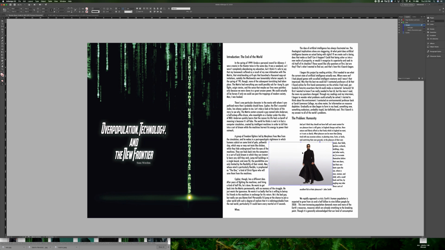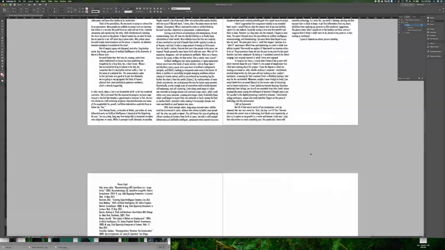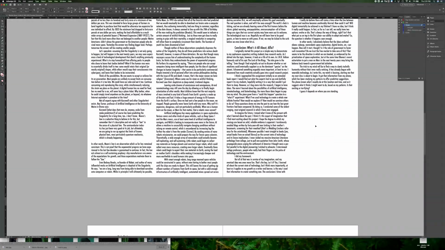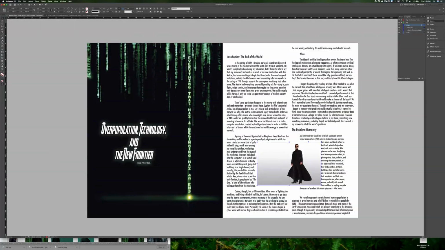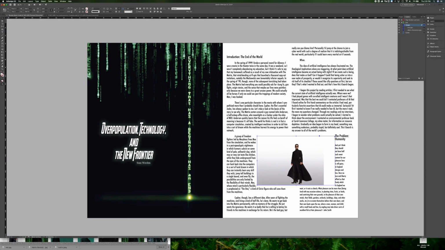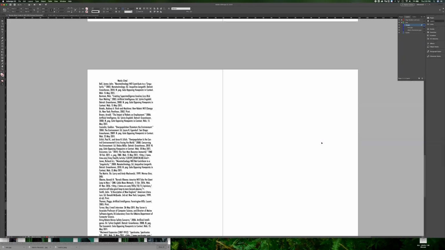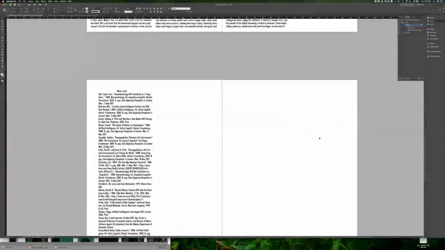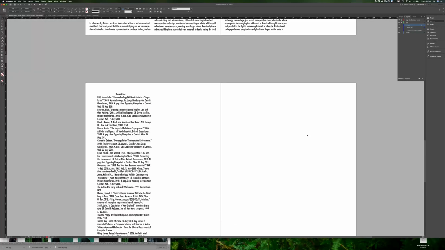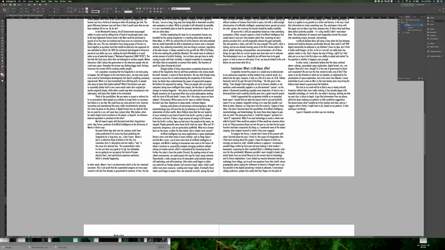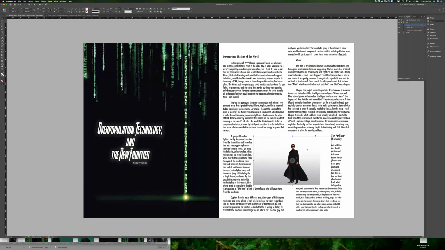Now, this is the way text wrap works. It pushes the text out of the way. And check it out. If we go down the bottom page, right now this is where it ends. If I make the picture bigger, it pushes everything out of the way. And so now we've got the works cited pages down here. So it just keeps things going.